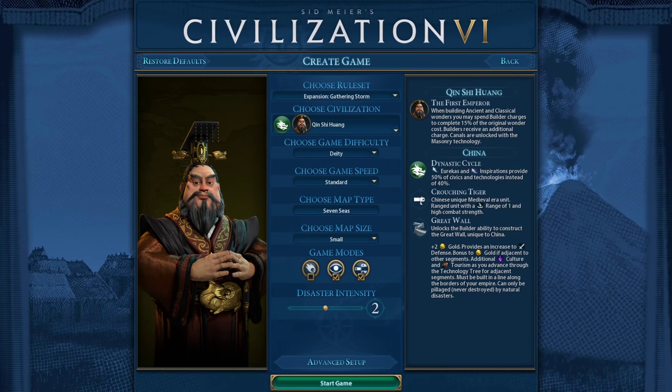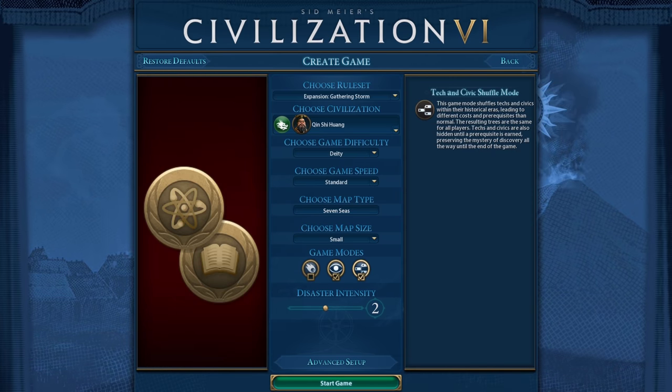Hello and welcome to Boost Quest, a let's play of Civilization 6, where today I'll be playing as China on a Seven Seas map, and I have Secret Societies on and the Tech and Civic Shuffle mode.